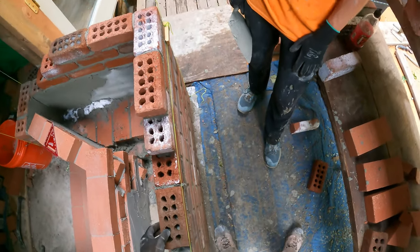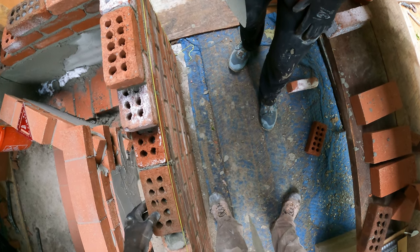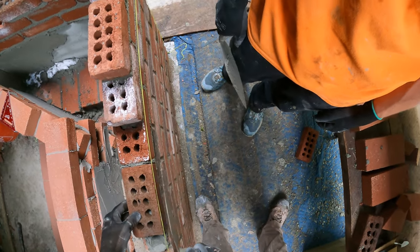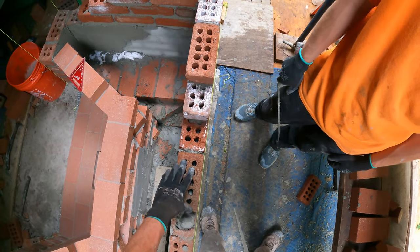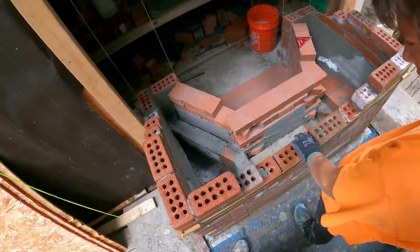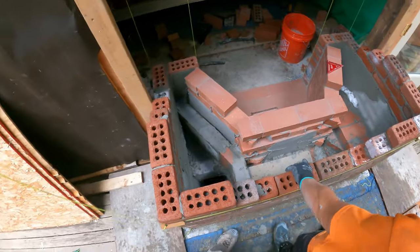Okay, so look, your bottom is in. You see? So you have to have your bottom flush, so when you cut it, when I do this, I shouldn't be hitting. Gotcha. And then you move your top where it's gonna go. So is that good? It's not bad. It's good. Yeah, it's not bad. Mortar it in.